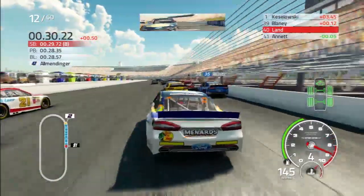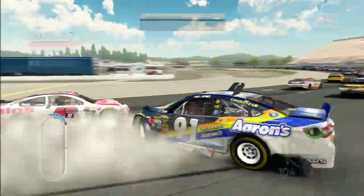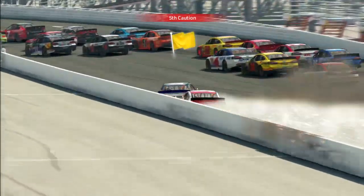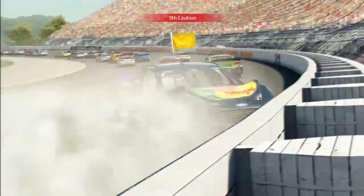Car inside ya. Michael Annett, down low, whoa, back your door, whoa, whoa, whoa, whoa! Ah, God Almighty! It's coming high. Bye bye. That's a yellow flag, yellow, yellow, yellow. You misgendering SOB. Well, the spotter was clearly insensitive to the fact that Danica is a woman. But regardless, she was involved in the crash.